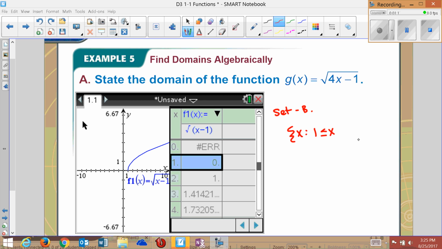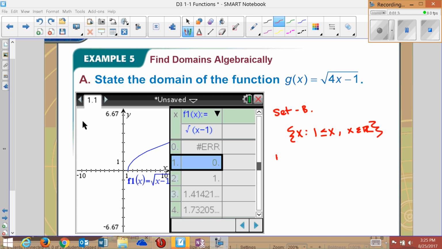So you could put an infinity there. You actually don't have to. And x is an element of the real numbers, because inside of here it hits fractions, it hits rationals, irrationals, everything in between. So that's how you'd write it in set builder.